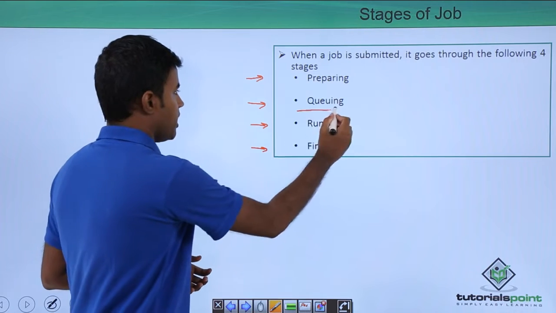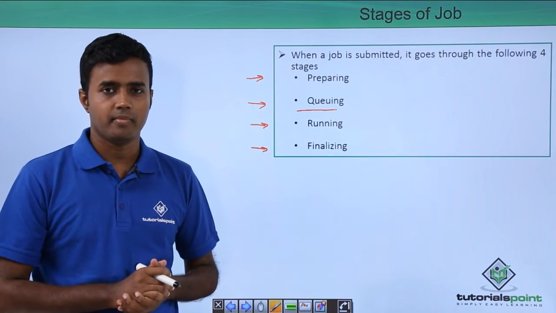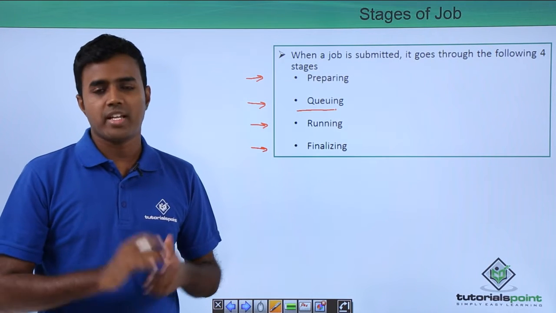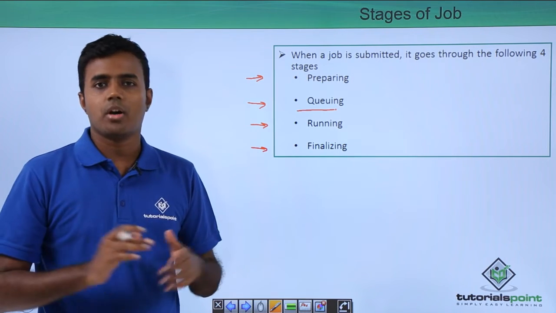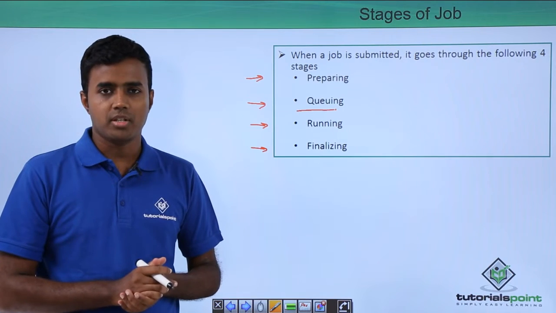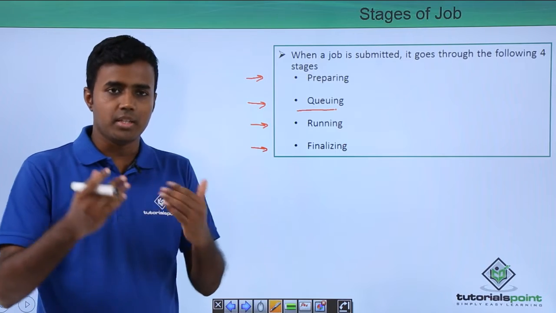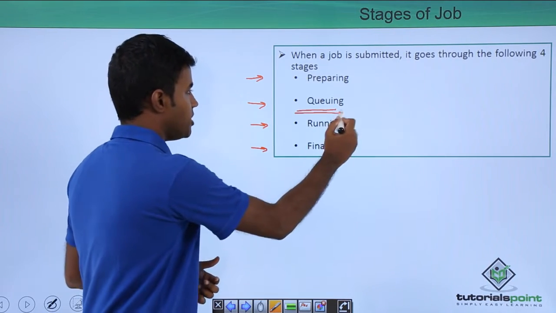In the queuing stage, your job is waiting for resources to be allocated. By resources, I mean the analytic units. So for example, if for your account all the different jobs are using the different AUs, I said the maximum allocation is 250. So if all the other jobs are using the analytic units, then your job has to wait. So it has to wait in the queuing stage.